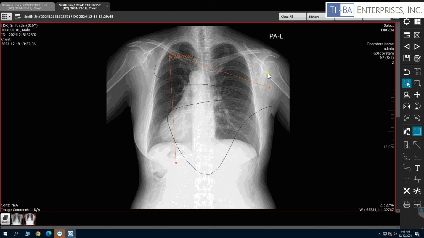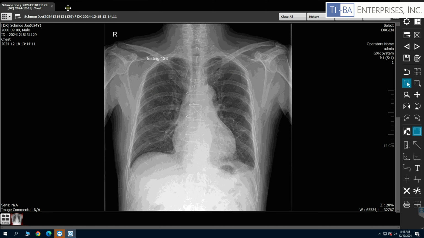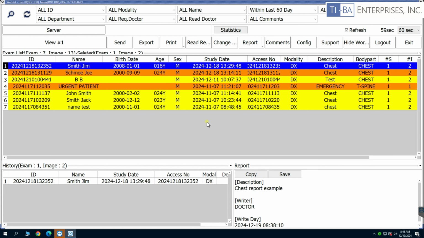So once you're done with this, all you basically do is click save, and your images are going to be saved back to your archive, and then you move on to your next patient. So that's just a look at the viewer and the tools to the right hand side here and how to use them. And when you're done looking at your studies, basically you're just going to go back over here and click to the work list, and you're done.